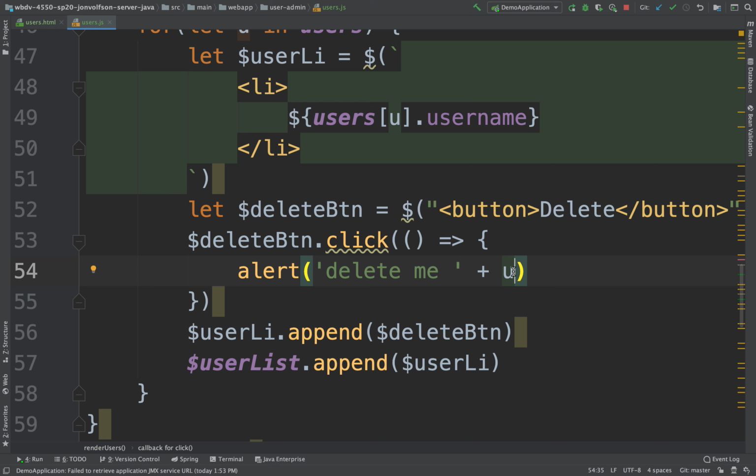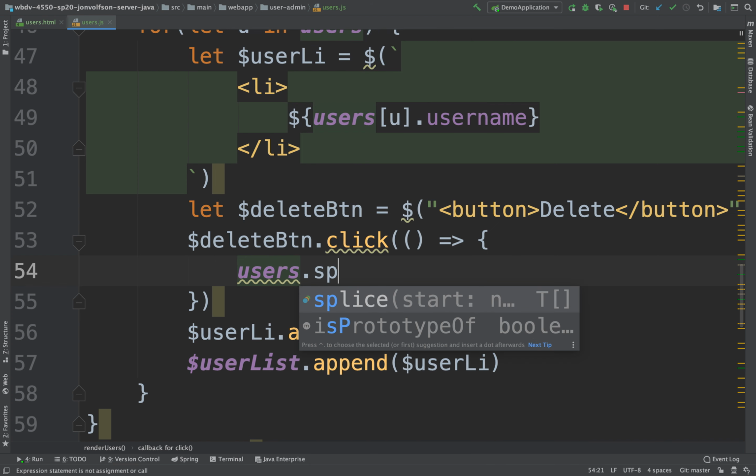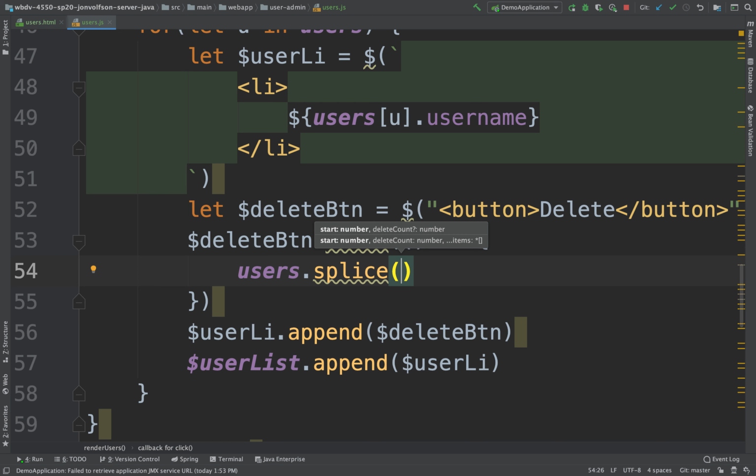So here, what I could do is, instead of alert, I could actually remove things from the array. I could say, hey, the users array, I want to splice out. Splice is the opposite of push, right? Well, actually, no. Splice can behave two ways. Splice can remove elements, and it can also add a whole bunch of elements.